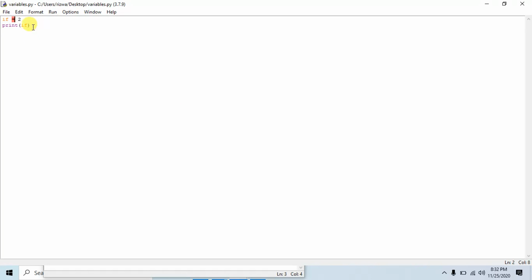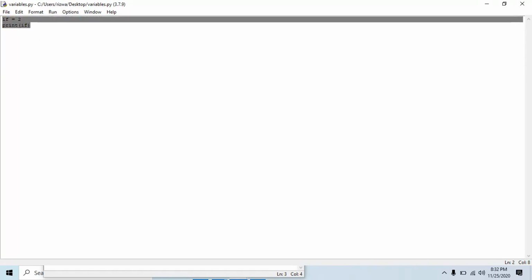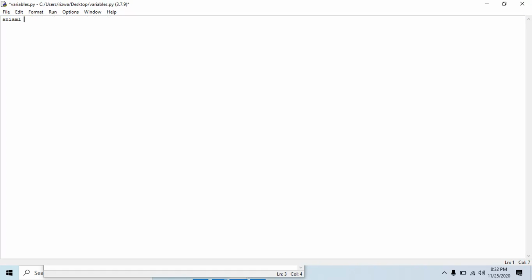Next we have to learn about case sensitivity of variables. If we have a variable animal with a value lion, and another variable Animal is equal to lion1, then animal with small a and Animal with capital A are separate from each other.